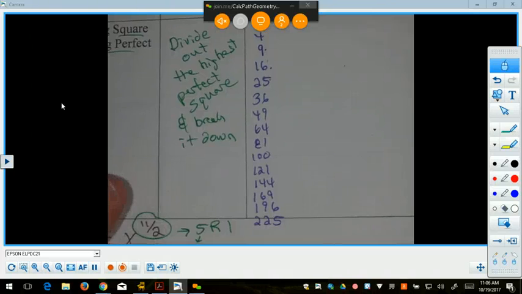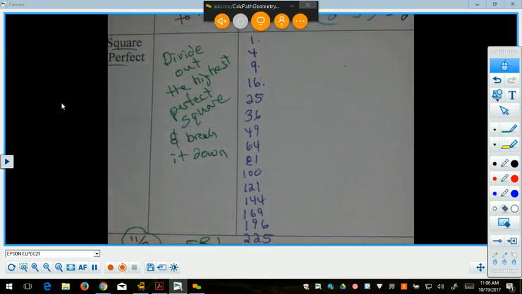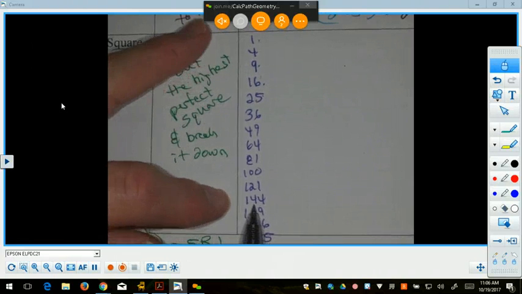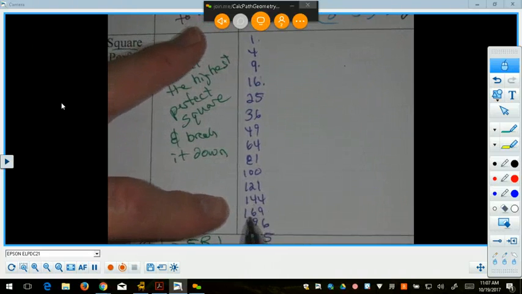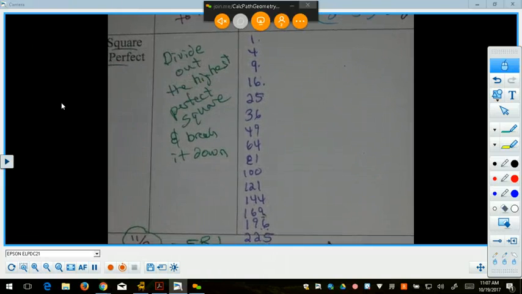In pre-algebra, which should have been included in your 8th grade math, you were supposed to memorize the first 15 perfect squares. Okay? By the way, most of them you know from your multiplication tables. The 13th is 169. For the 14th squared, you just switch the last 2 numbers from the 13th squared, and then 15 squared is 225.